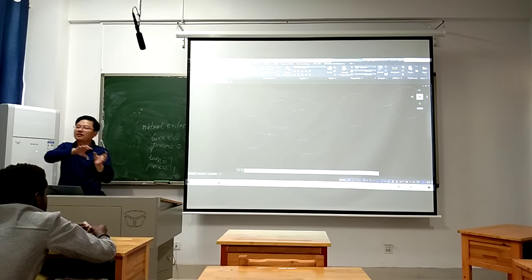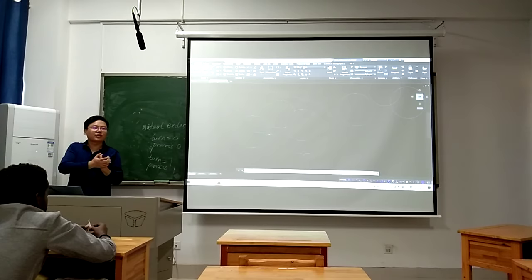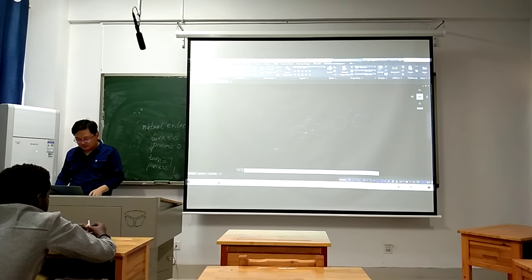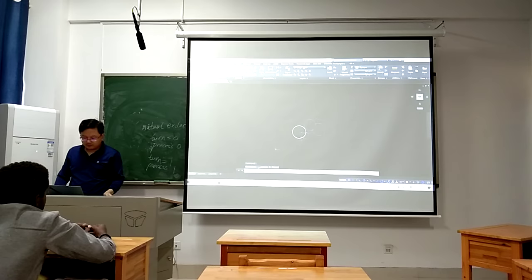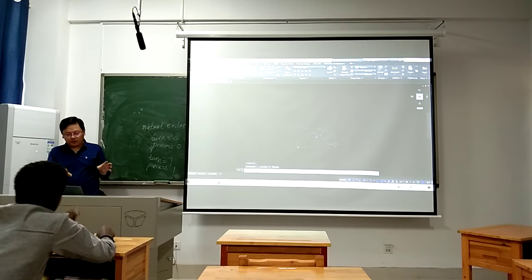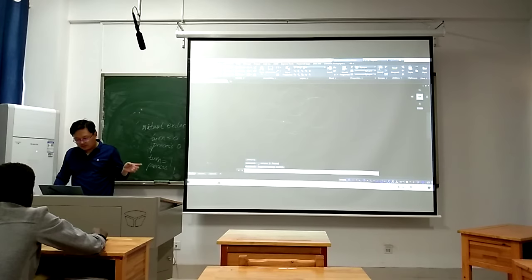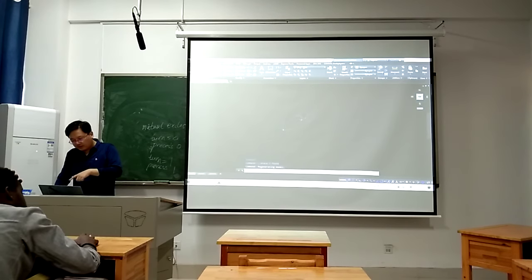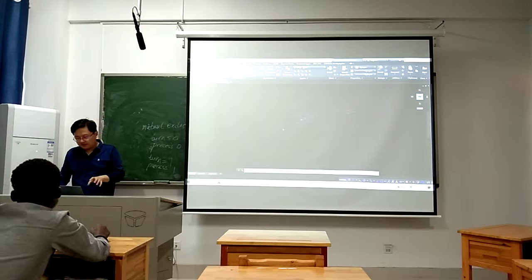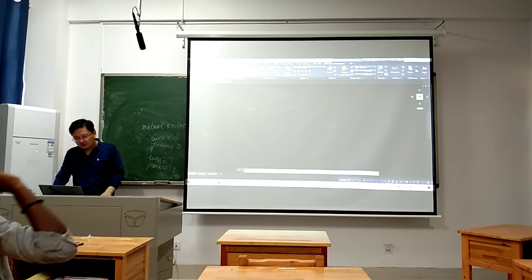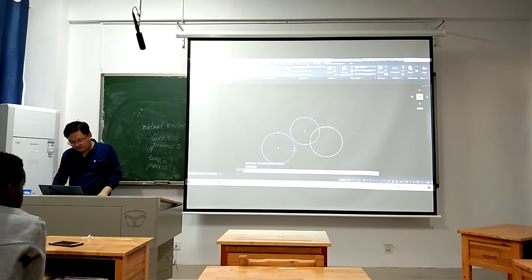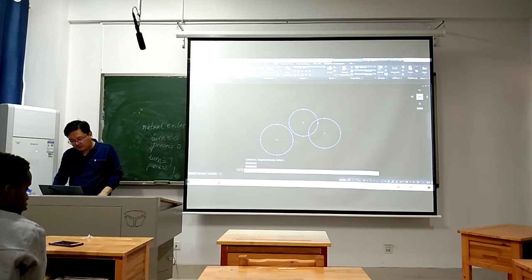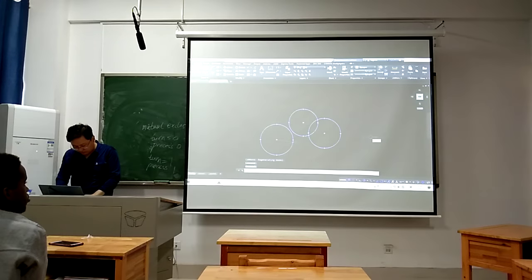If we do a sequence of operations, such as we want to move the three sectors to another place and then copy it or mirror it, so we select it at first and then input move.